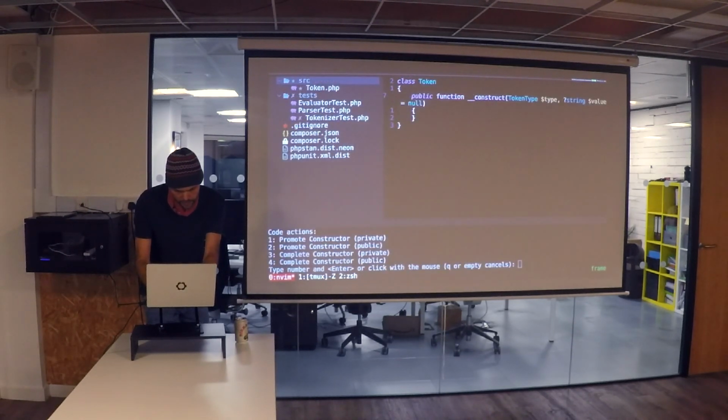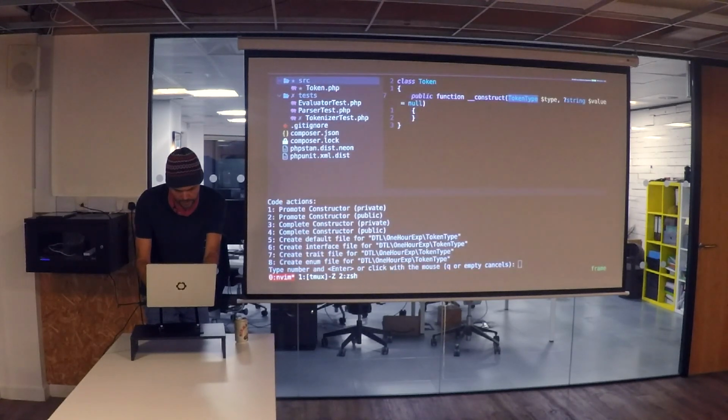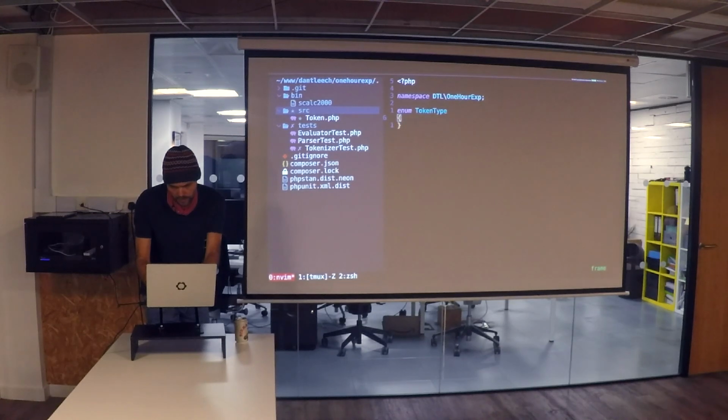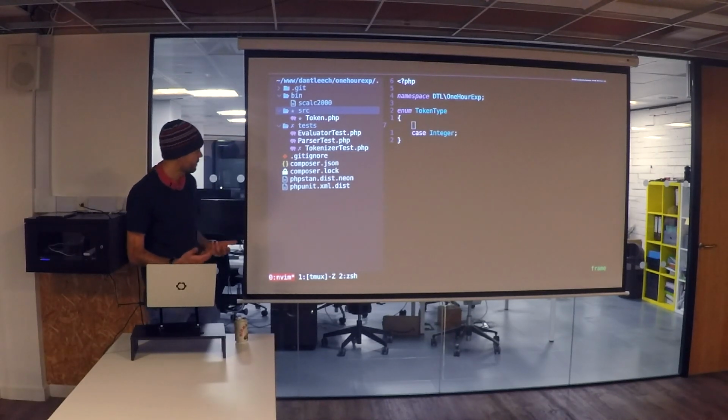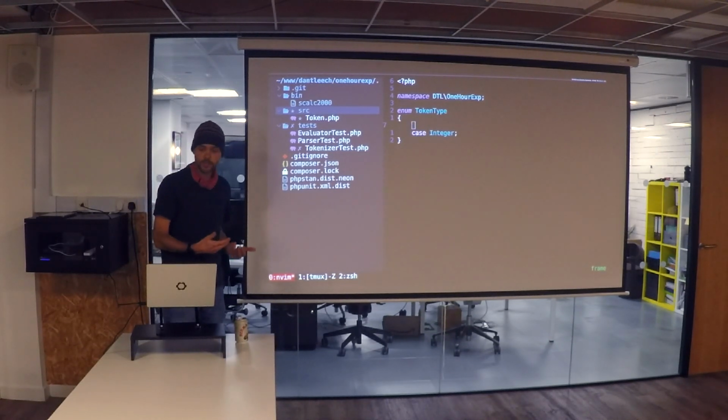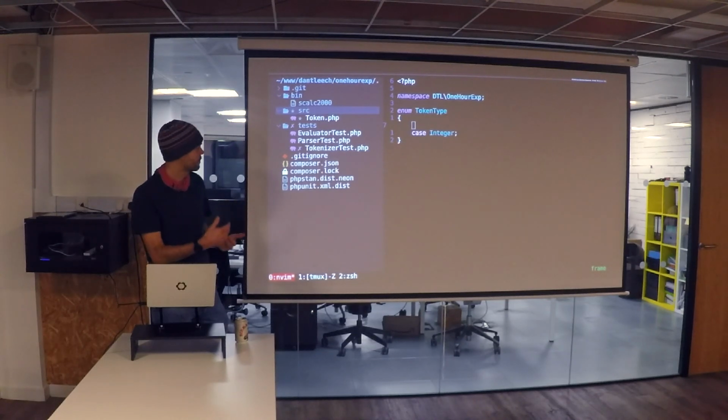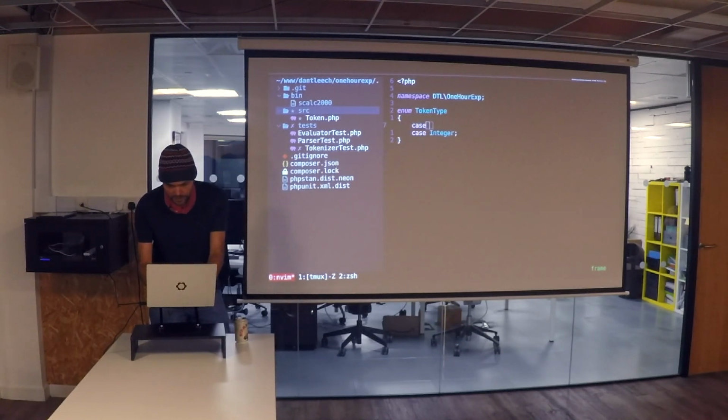Let's create the token type. So it's an enum. Every time I've demoed, every time I've practiced doing this, it changes. Every time I like to think it's a little bit better, but it's also quite risky. So I only did this on the train. I had a different strategy before.